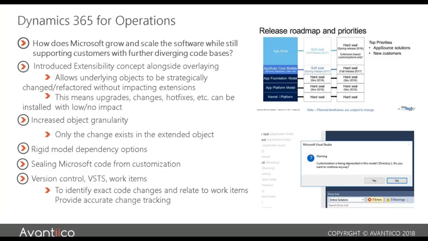They've created a roadmap, what's called the SEAL roadmap, which you can see in the top right here. So if you're currently running 365 and you've overlaid it, eventually you will not be able to do that. In the bottom right-hand corner, I went into Platform Update 12, right-clicked and tried to customize or overlay a standard object, and it's telling me it's being deprecated and I have to extend it, or really I should extend it. So the goal should be to do extension and avoid customizations or overlaying.